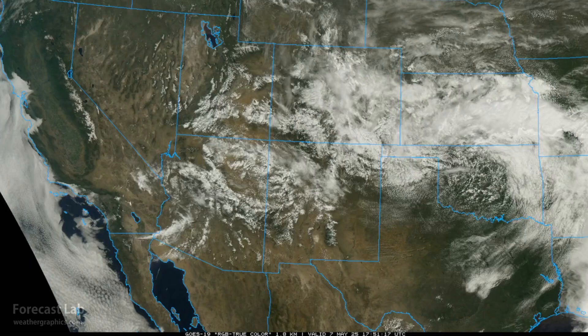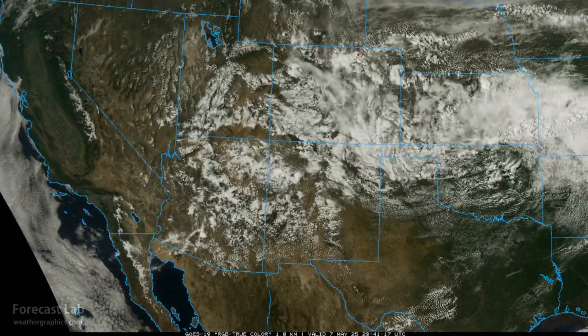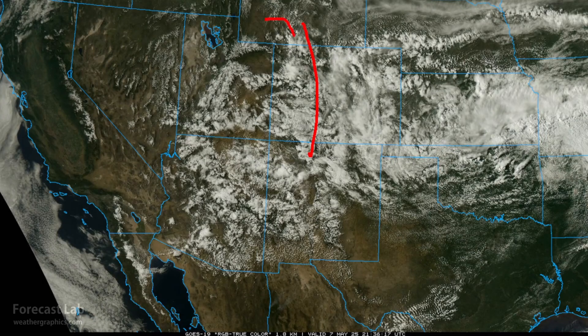In the Rocky Mountains, cool conditions as a cold air mass prevails. Denver is looking for a high of 58 this afternoon — upslope flow and adiabatic cooling keeping those temperatures down in addition to cloud cover and cold advection. 50s all the way down to Alamosa, Trinidad, and Lamar. Very rare to see highs in the 50s this time of year in southeastern Colorado — usually that's a hot spot. Warmer west of the Continental Divide, with temperatures in the 60s and 70s this afternoon.